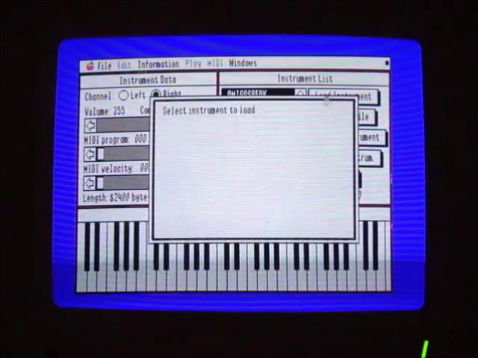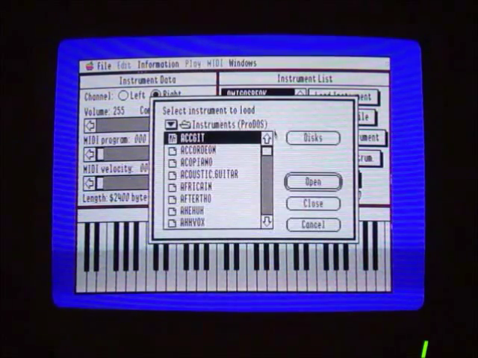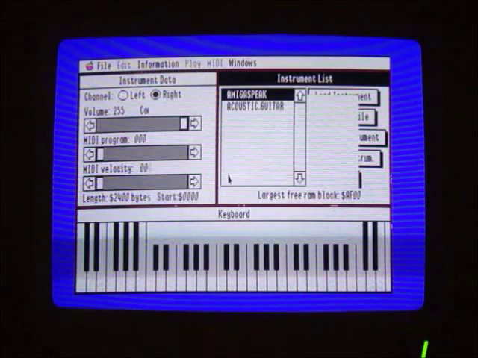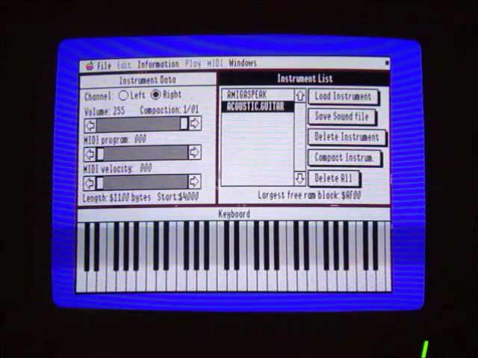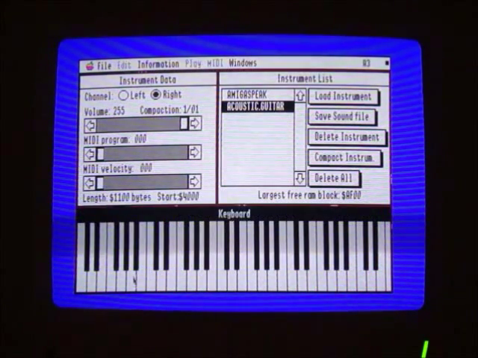Okay, I'm having way too much fun with this. So you can load in other instrument files. Really, the point of the keyboard is to sample your files, make sure you like the sound. And you can also see what note you're playing. It's revealed in the upper right corner of the screen.